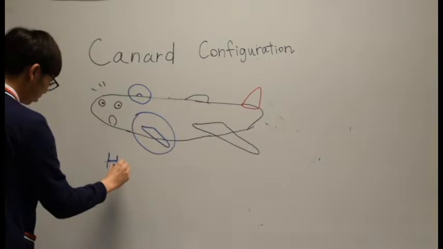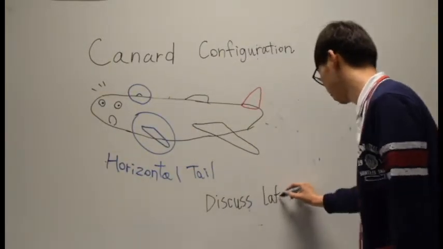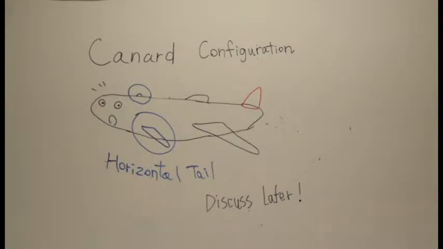One interesting thing about the tail is that the tail may not be attached on the aft part of an aircraft, depending on its function. For example, a canard configuration is a tail configuration where the horizontal stabilizer is attached in front of the main wing. Hence, it is more accurate to call the tail part the empennage instead of the tail. But for convenience, in the following parts and videos, we will still use the word tail as it is the majority configuration among aircraft. In fact, there are many different kinds of tail configurations and many of them are very interesting. This will be discussed later in the next video about the configurations of tails.